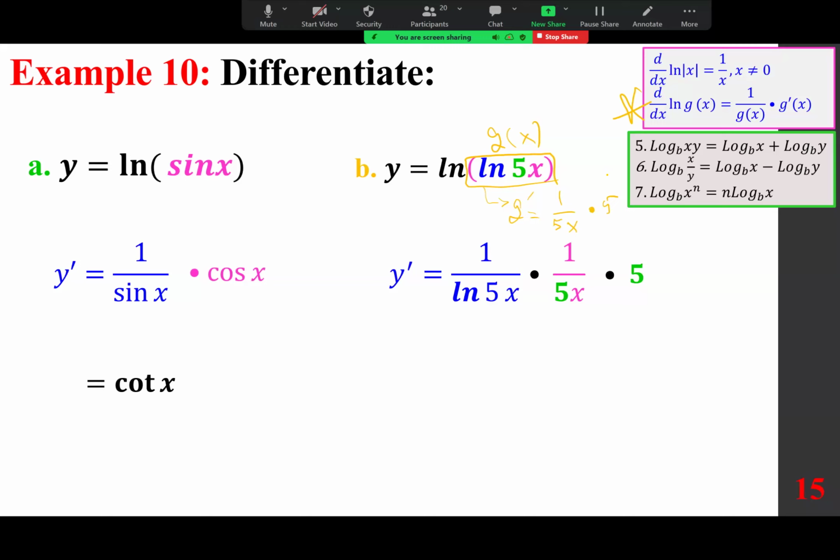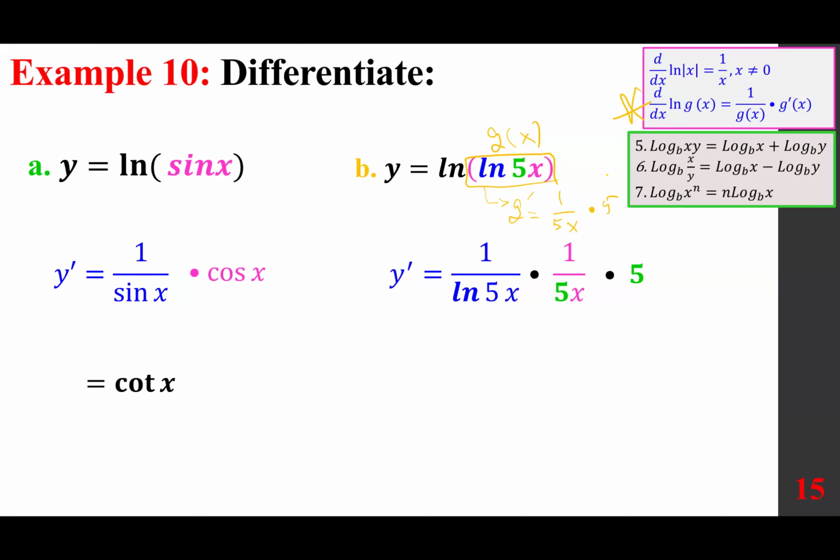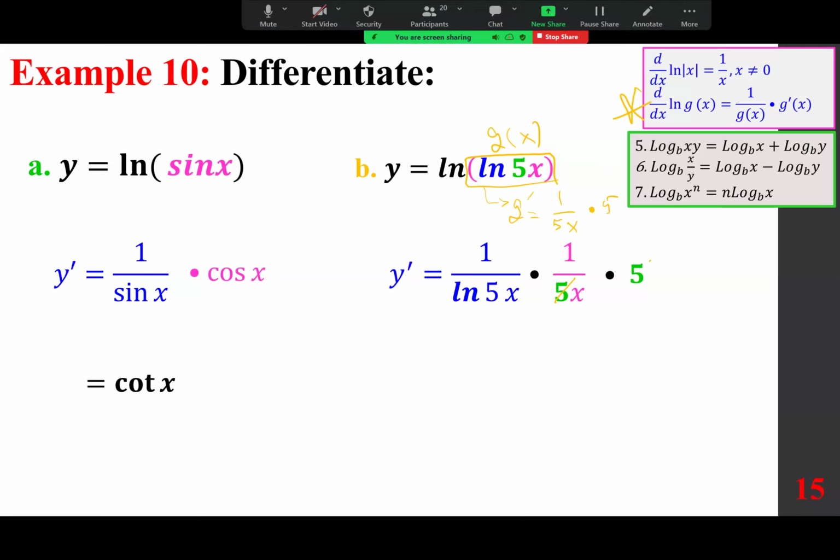So if for any reason you're working on a question and it becomes confusing, just take the confusion out by defining it. Define ln of 5x as g of x. So this one cancels out this one. The numerator has only 1. The denominator has ln of 5x times x. We put the x in front, again, just because otherwise it's awkward. If you put the x here, one may read it as ln of 5x squared. Definitely not a good idea.